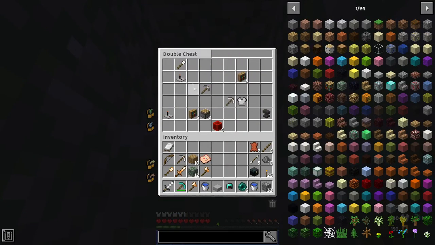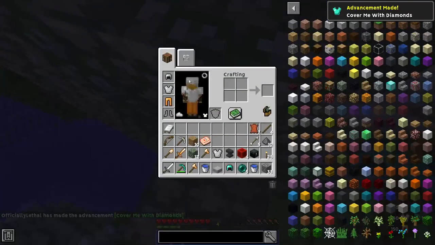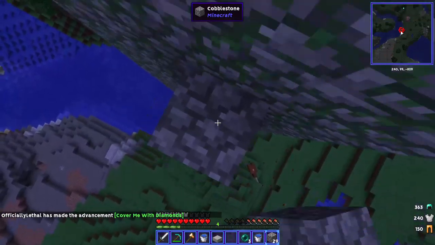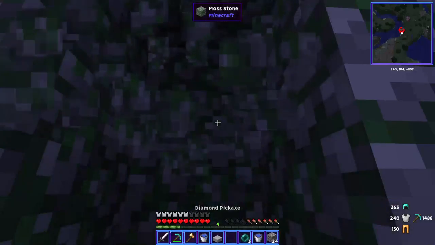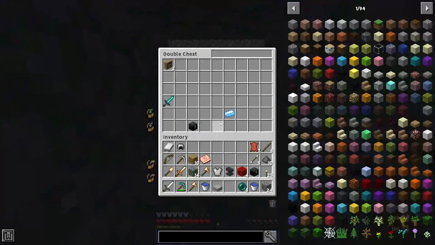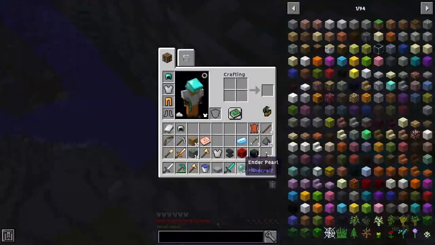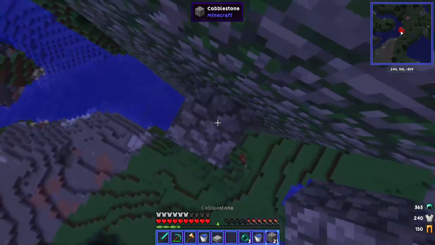There we go, some diamond armor, an ender chest, an anvil, wireless transmitters. I'm not going to take these right now, because I don't really know what they do. The fact that we've already got ender pearls and diamond gear, guys, on episode 1. Oh, diamond sword, platinum ingots. Upgrades, baby, upgrades.